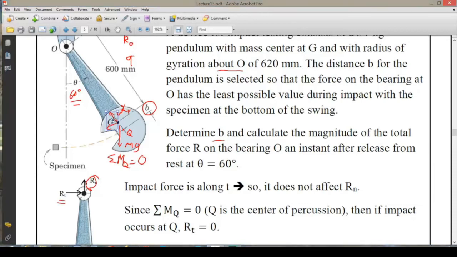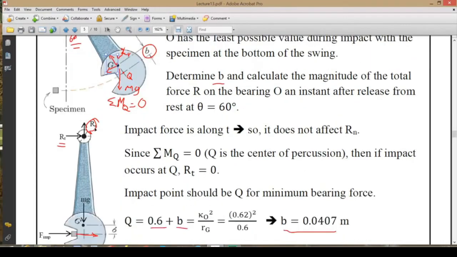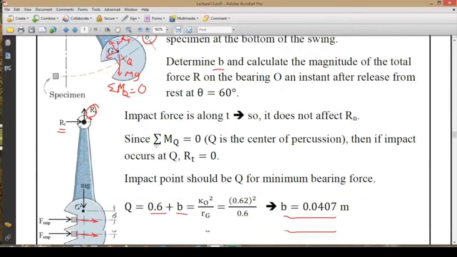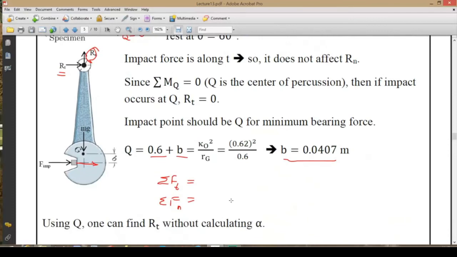If we consider this is the normal direction, the positive direction, then it will be negative mg times cosine 60 degrees in the normal direction. And then on the right hand side of the equation, we will be able to write m times an and m times at. What we know about an at that instant is omega is equal to 0 at that instant, so an goes to 0. So for this part, the scalar part of Newton's equation, we get a 0 on the right hand side.